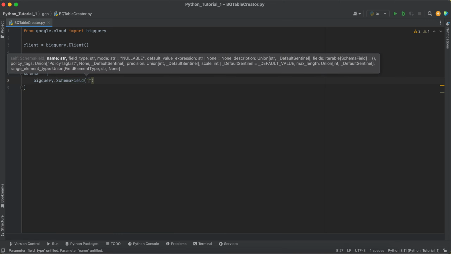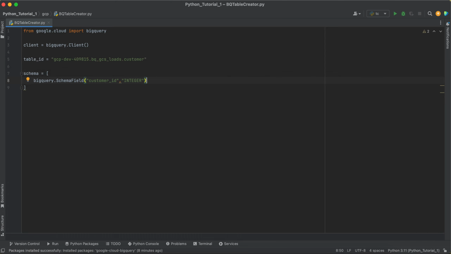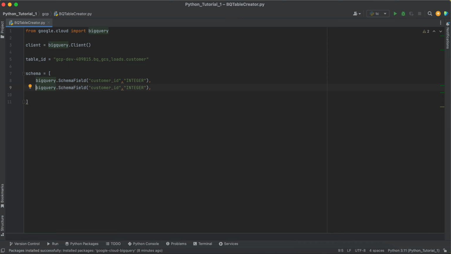So let's say the first column we want is customer_id. The data type of that should be, let's say, integer. Then just copy this. Let's say customer_name, it would be a string.